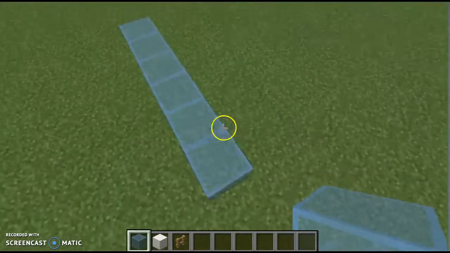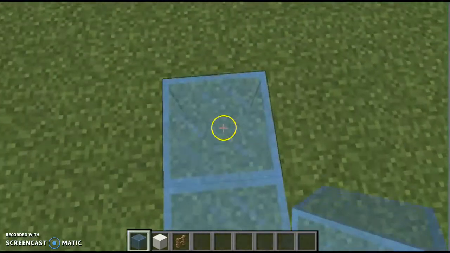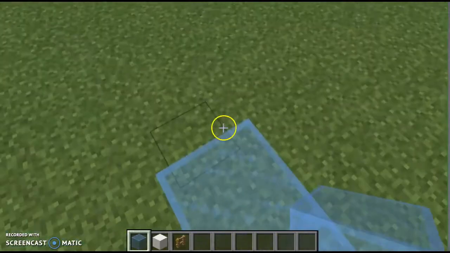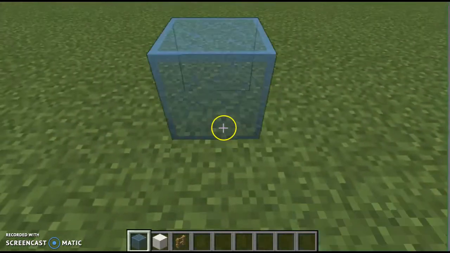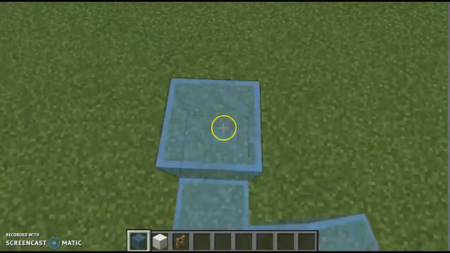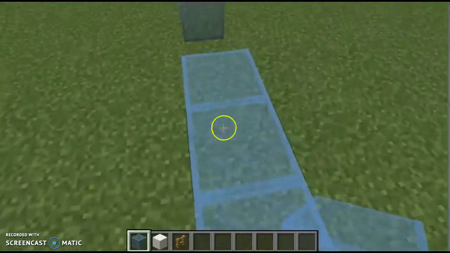Leave a 4 block gap, 6. Seven, eight, nine. Leave a 2 block gap. Block. Make it the same length the other way again.